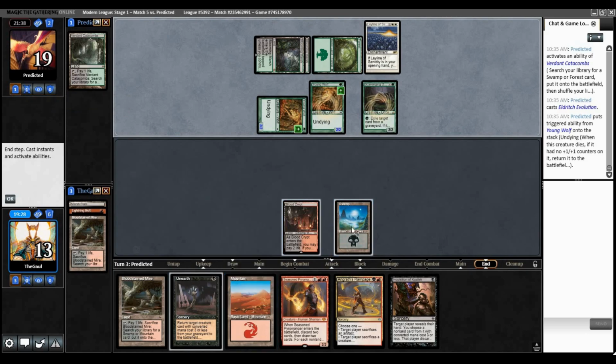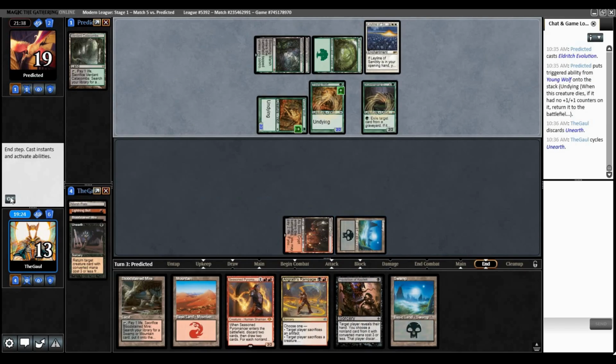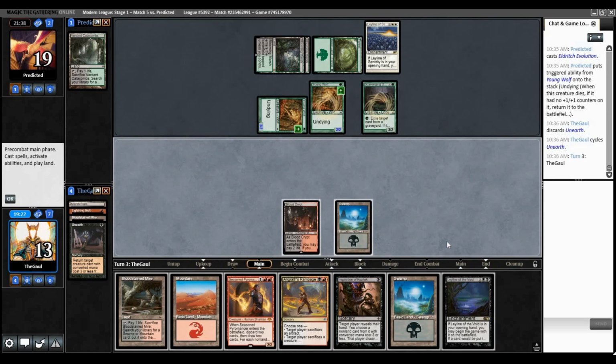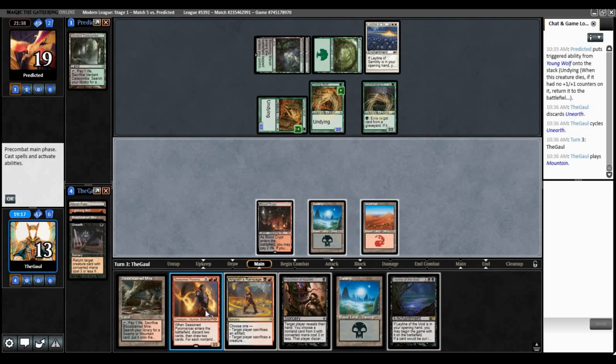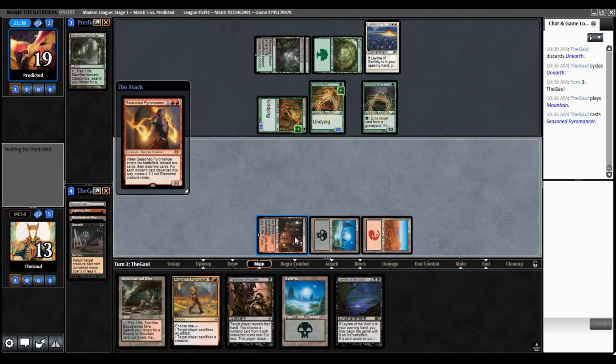Alright. With that, I'm going to cycle Unearth, because we're not getting to Unearth Spyro in the face of Scooze. And we draw Swamp and Leyline of the Void, bruh. Well, we're getting beat pretty soundly, you have to assume. But right now, at least, there's nothing for Scooze to eat.